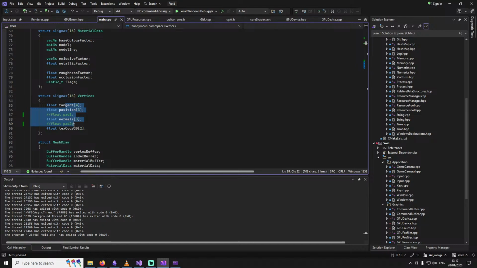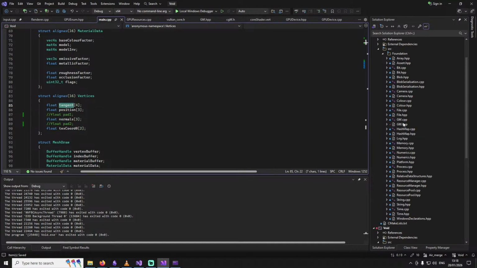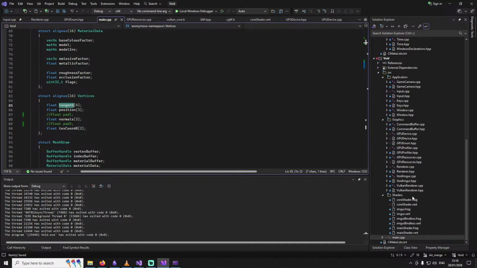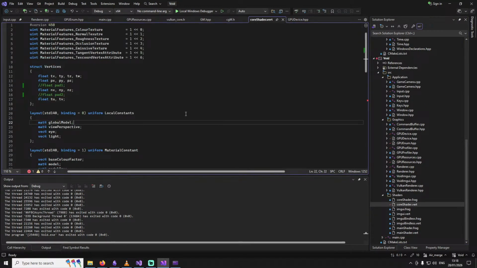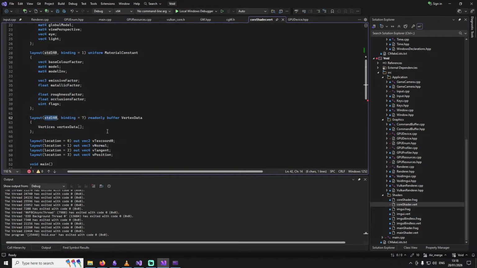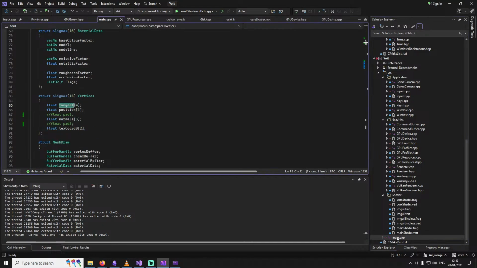I know I could quantize these values down, but I thought it would be simpler for now to leave them as floats, because that means they take up one slot when using, what is it called, standard 140.